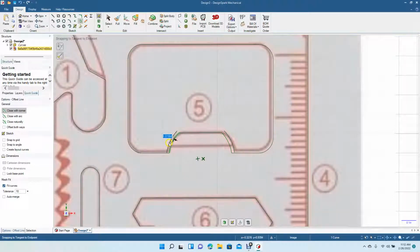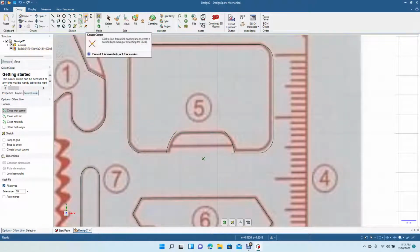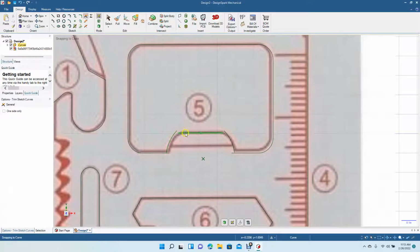Then I'll offset this one 0.02. Then we'll go ahead and get rid of these lines. Delete. We'll go to this create corners. We'll go to there, then we'll click on that, go to the second one. Now we're going to trim away.